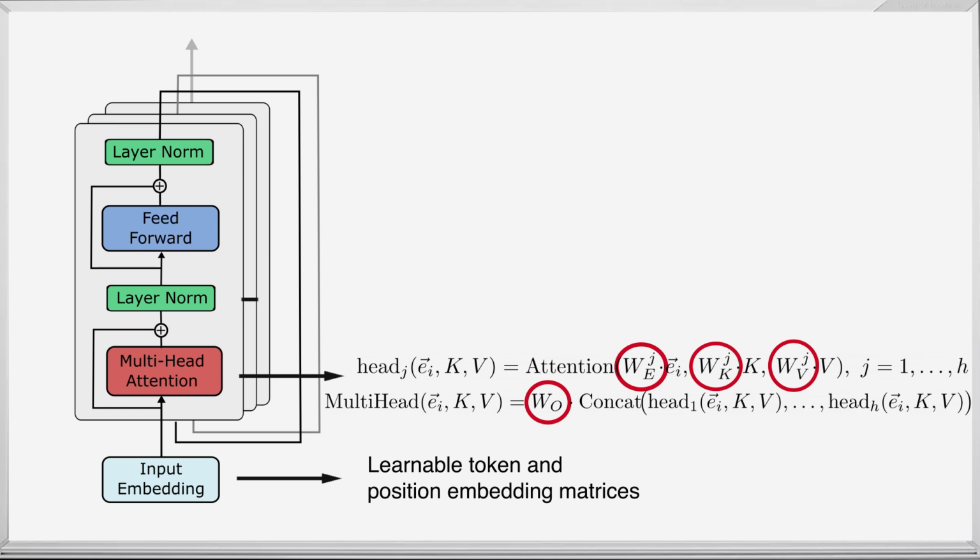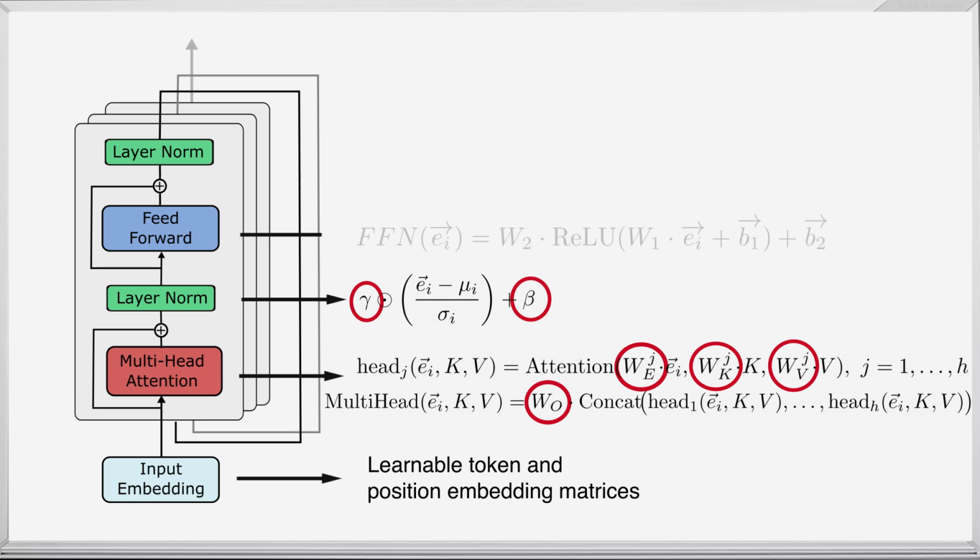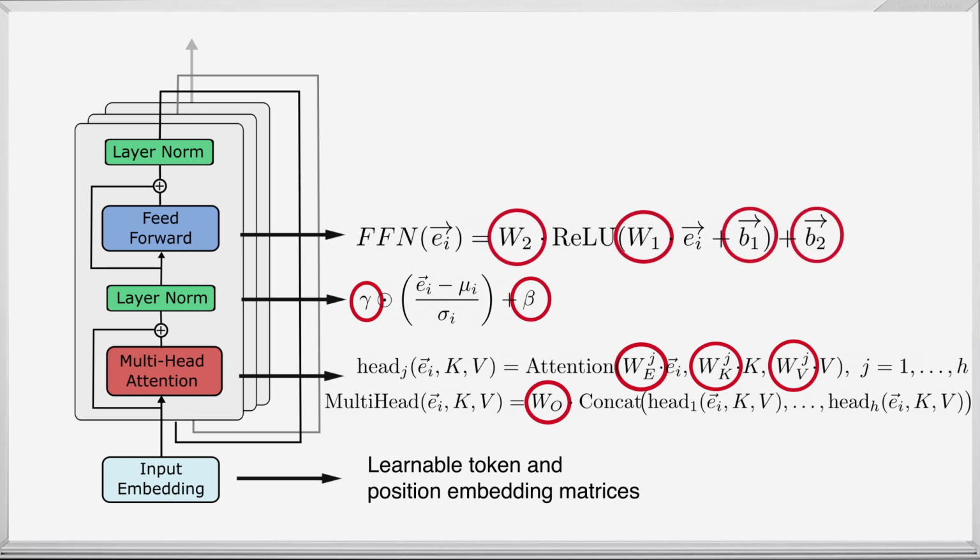Then we have layer normalization, where we have the learnable parameters gamma and beta. Those parameters allow us to rescale the normalized embeddings. And finally, for the fully connected neural network, we have again matrices W1 and W2 with trainable entries, and also bias vectors B1 and B2 with adjustable entries. Then we have again learnable gamma and beta parameters in the layer normalization following the feed-forward block. And of course, we have different sets of all of these red parameters that you see here in each layer of the transformer network encoder.